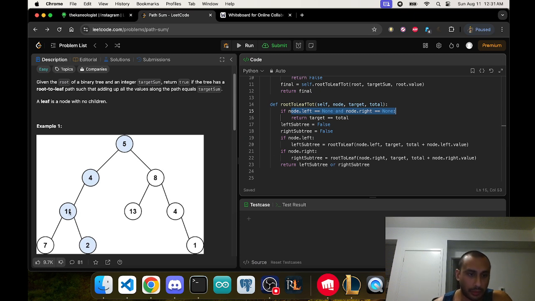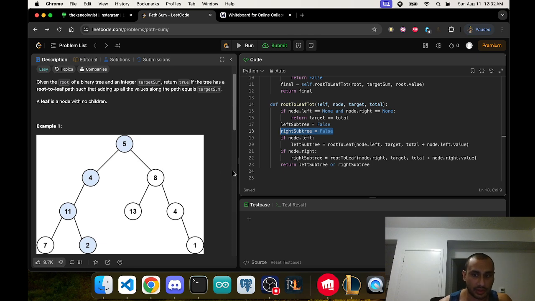The call before this, 11 and 2. Now it goes to the right subtree for that one. And then it returns right or left back. So now we get to node.none equals thing. Right subtree is false. So basically we're checking that whole left subtree for this. The same thing happens on the right subtree now. So now we go to the right subtree. So right subtree, boom, boom, boom. None of these work. Come back here, nothing. That doesn't work. We come back here, nothing. To 13. So basically we keep traversing until we find our left and right node being none. And then it will give us true or false whether a value in the left subtree or the right subtree path equals the target value.